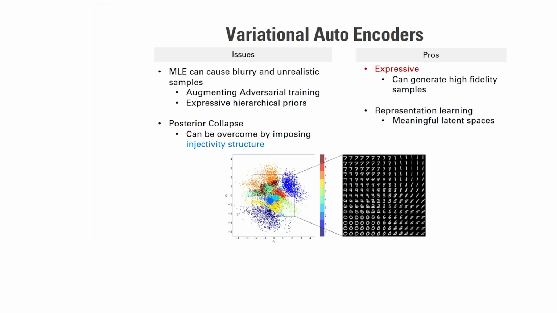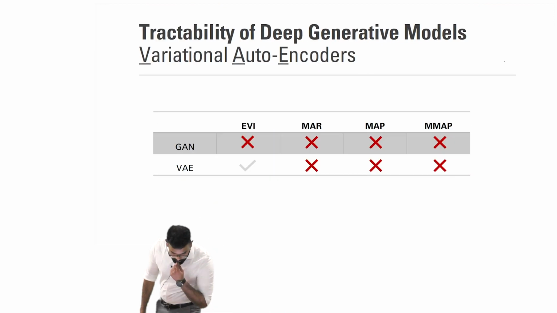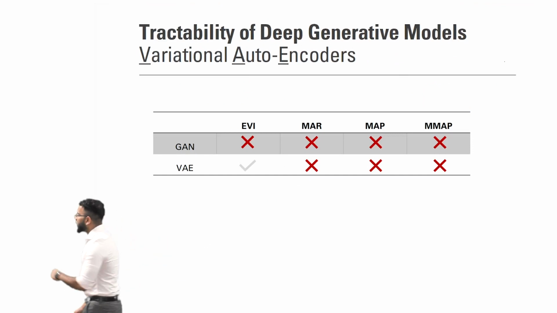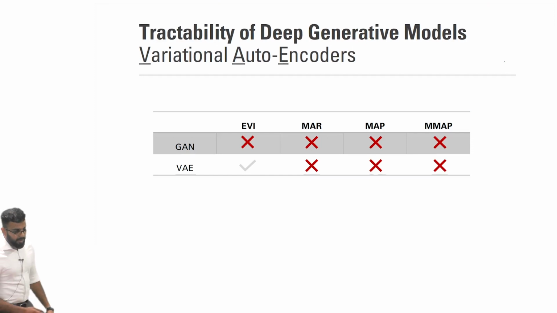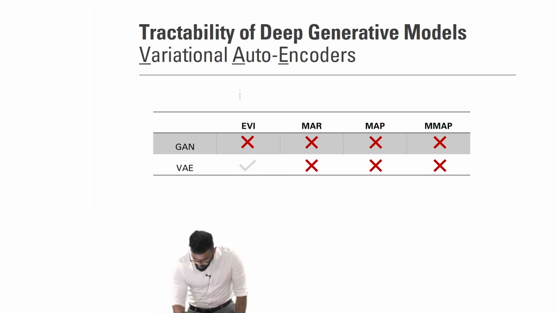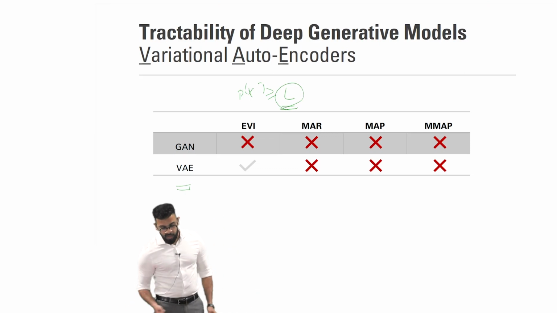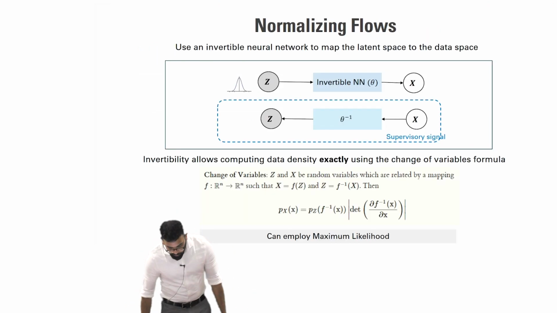So you have some notion, but you still do not have an explicit way of computing any of those probabilistic queries, right? So I'll skip this. If you look at the probabilistic queries again, evidential inference involved computing the exact probability of a complete assignment, so P of X. Can you compute P of X using a GAN? You cannot. Can you compute P of X using a VAE? You cannot exactly compute P of X, but you can compute something that lower bounds P of X, some L, which is also not very useful in many cases.